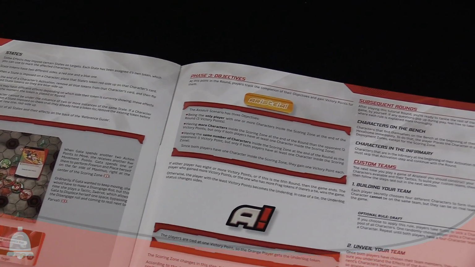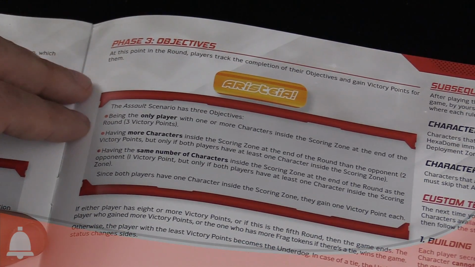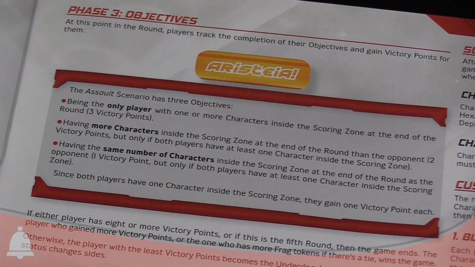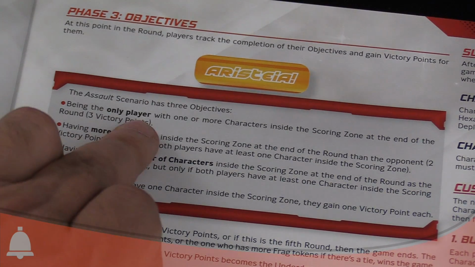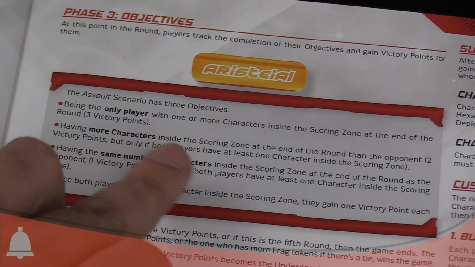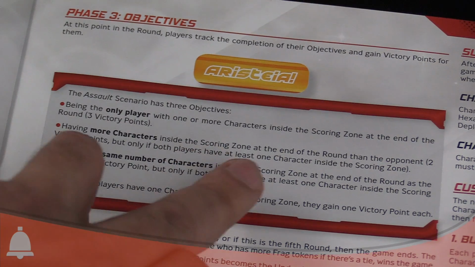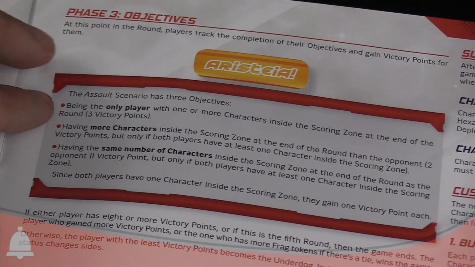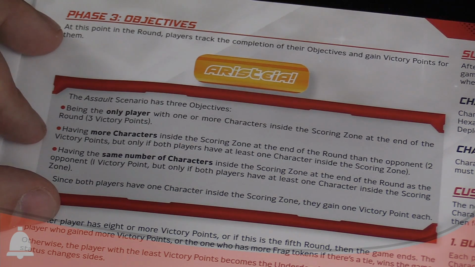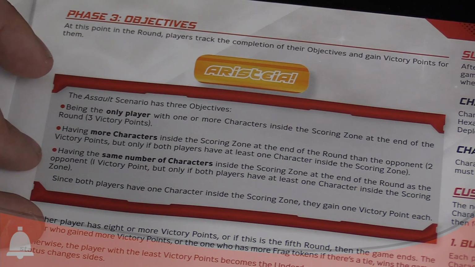So, objectives. Probably important. Each player tracks the completion of the objectives and gains victory points. The assault scenario, which seems like the base scenario, has 3 objectives. Being the only player with 1 or more characters inside a scoring zone is worth 3. Having more characters inside the scoring zone is worth 2, but only if both players have at least 1. So if you control it solely, you get 3. If you're winning the contest of who controls it, you get 2. And if you tie, you both get 1.